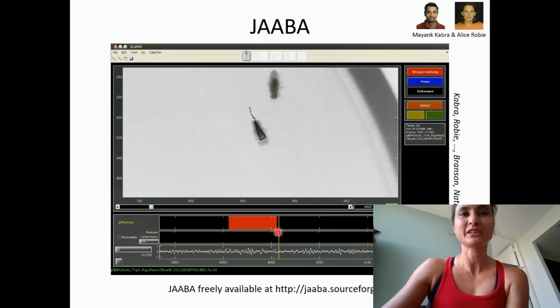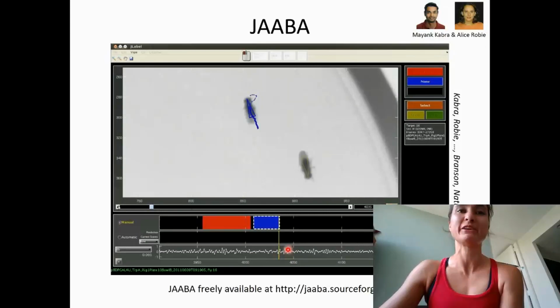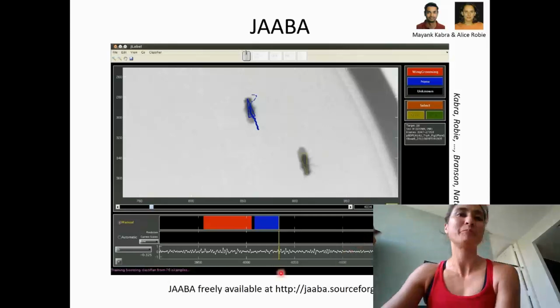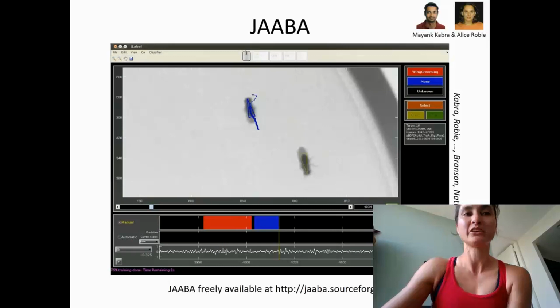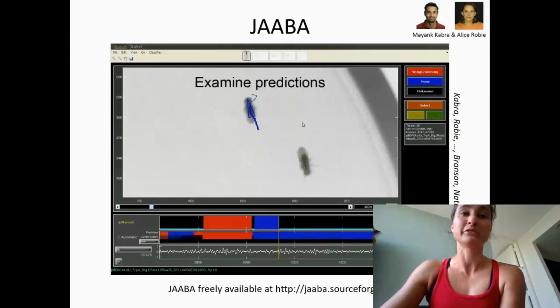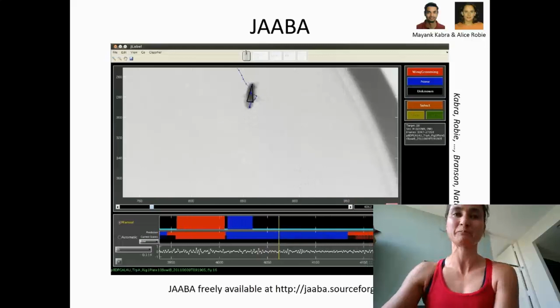And you'll notice that I'm leaving a small gap of frames here where it's hard for me to say whether the fly is or is not grooming its wings. What we've done is tried to make the user interface such that it's very easy to label a diversity of data, as well as easy to train new classifiers. So you can train a classifier within about 30 seconds, and look at the predictions of that classifier in this bottom timeline here. So you can look at the predictions in real time and then find frames where you disagree with the predictions of the classifier and label those. So this is a form of active learning.